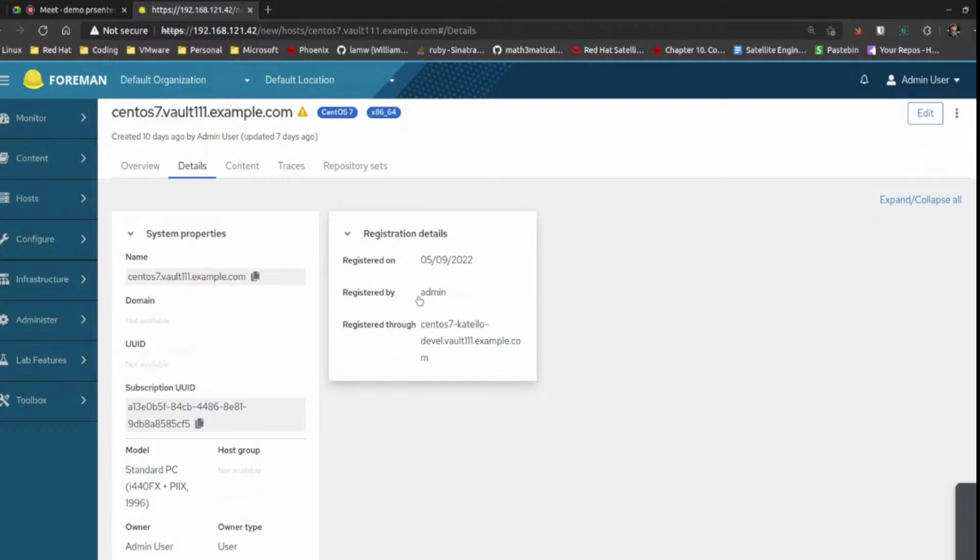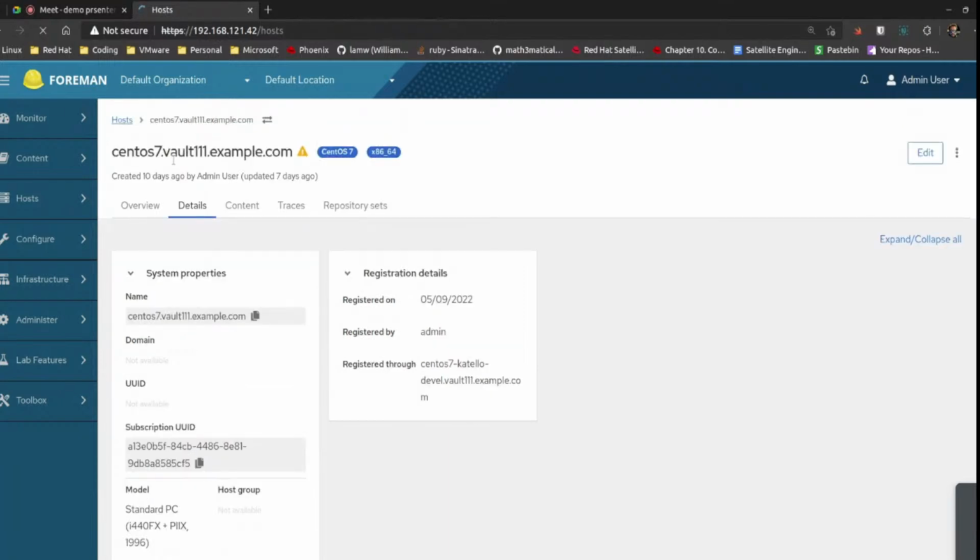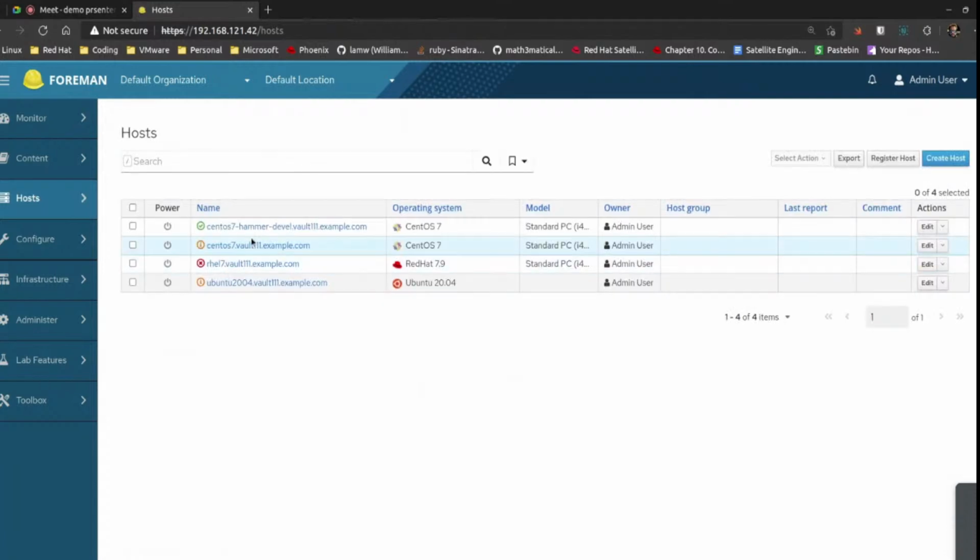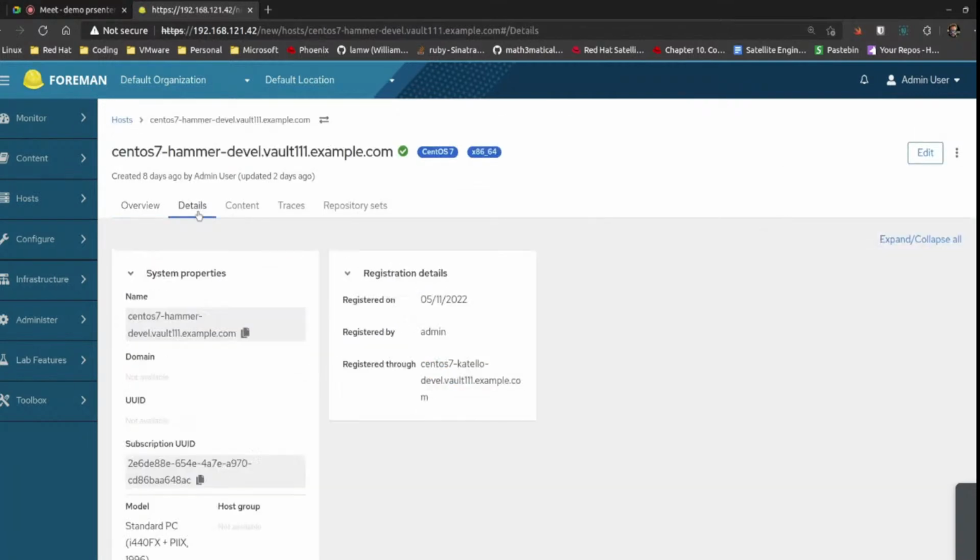This will actually switch to an activation key. I'll show that in a second here. And then it shows where it was registered through, which capsule or smart proxy. So let me see if I have one real quick. I might have forgotten to do that. Basically, it's going to take me a moment to fire that box up, and I apologize for that. But basically, what would happen is this would drop down and say registered by activation key, and it will just list the activation keys. So you can register multiple ones.